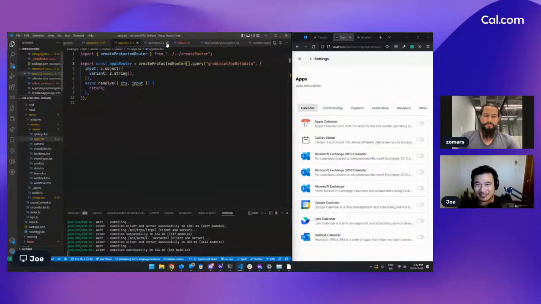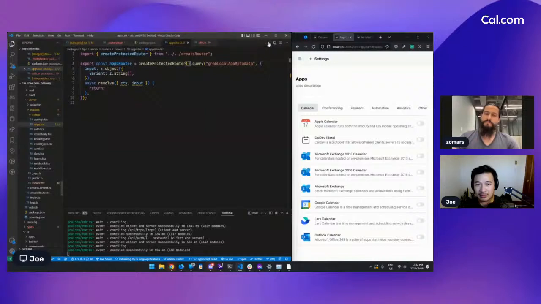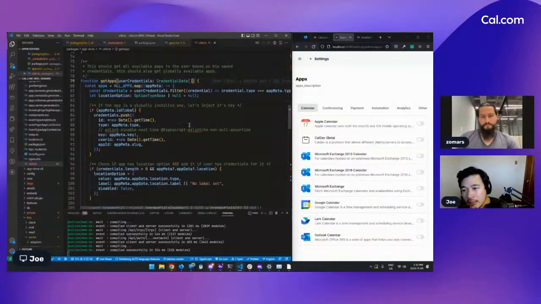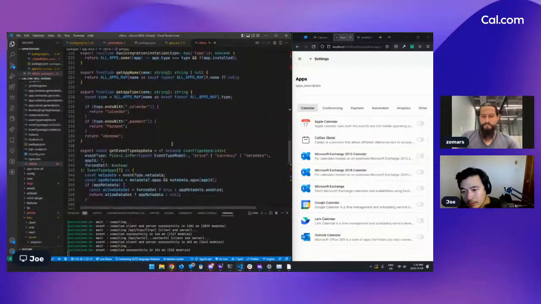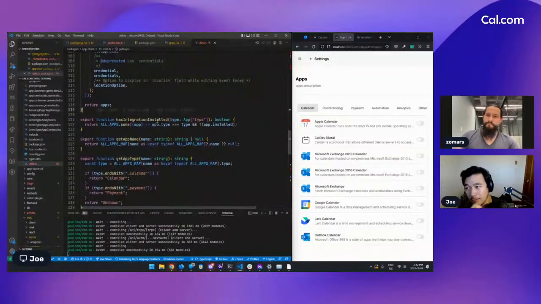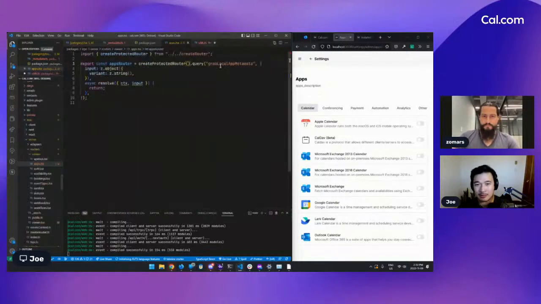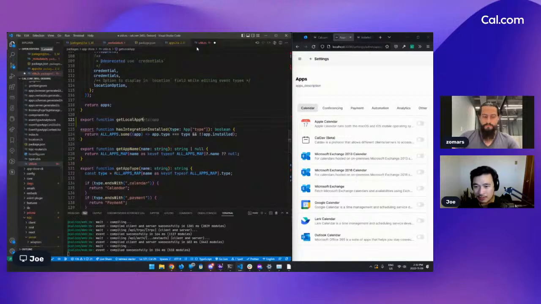Okay, I'm just gonna close some stuff. Done with that. Okay. Get apps. We're just gonna create a new function. Export function get local app metadata.